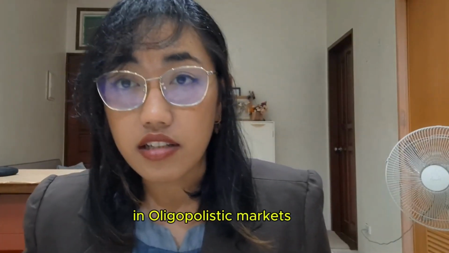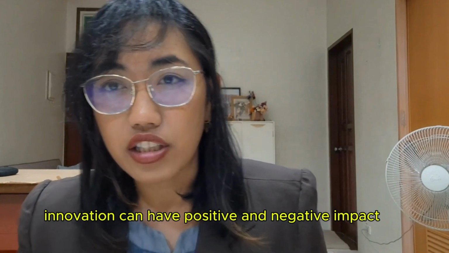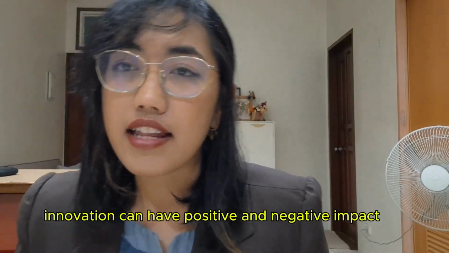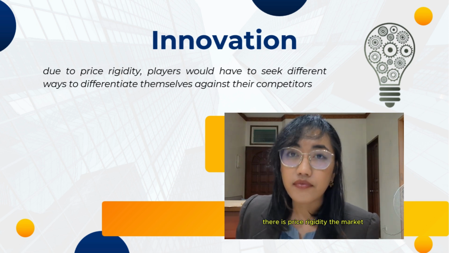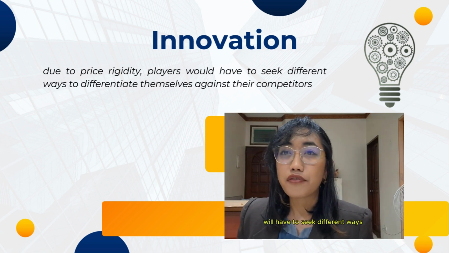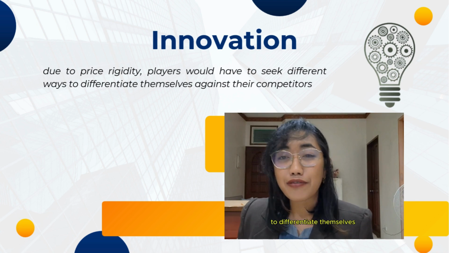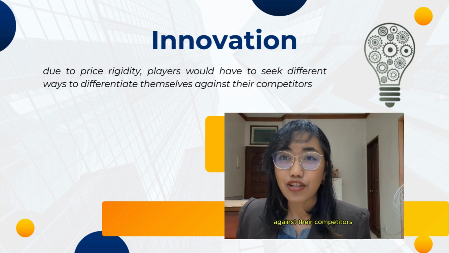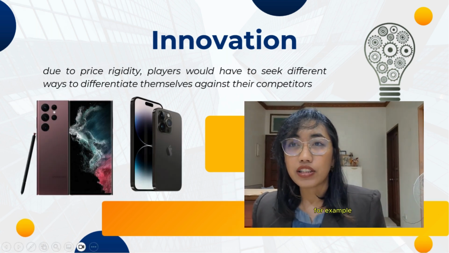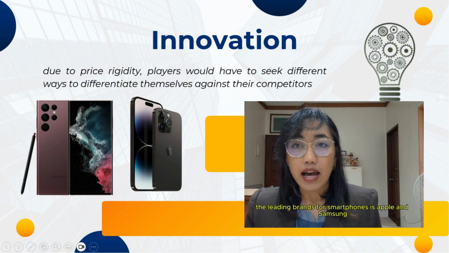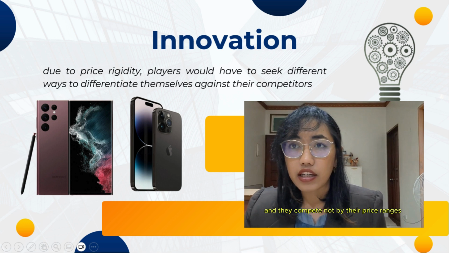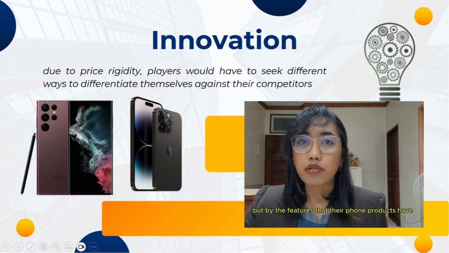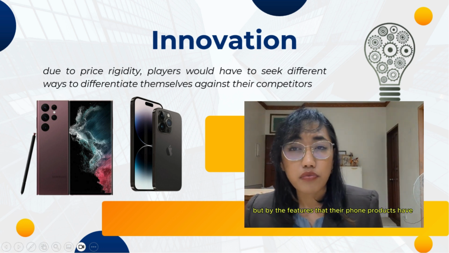In oligopolistic markets, innovation can have a positive and negative impact. There is price rigidity in the market. Thus, the players would have to seek different ways to differentiate themselves against their competitors. For example, the leading brands for smartphones are Apple and Samsung, and they compete not by their price ranges, but by the features that their phone products have.